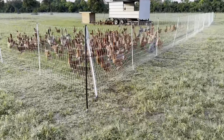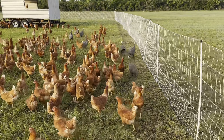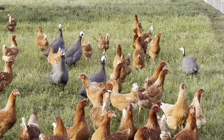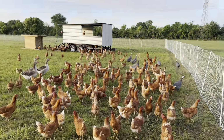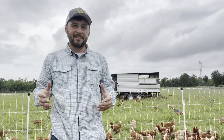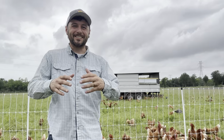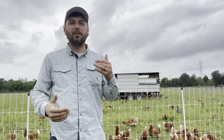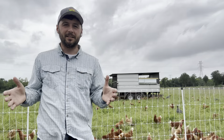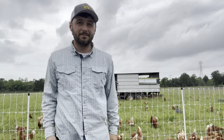Y'all are so loud. The guineas have gotten so big and so loud. Our goal was to get them laying by this summer. And then as we go into the fall, we would start selling off our 1,000 laying hen flock. And these 300 would basically pick up the weight.